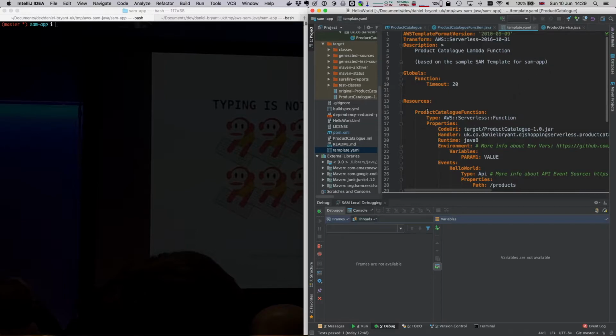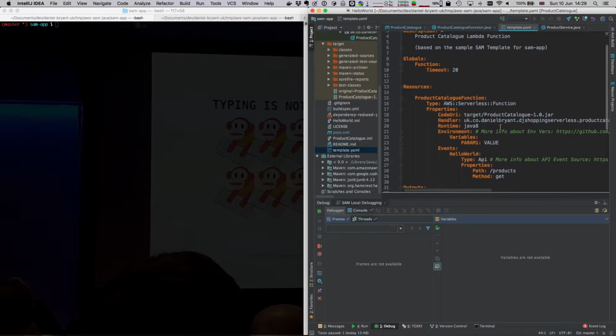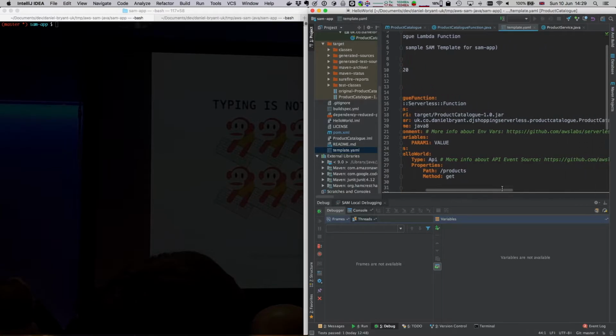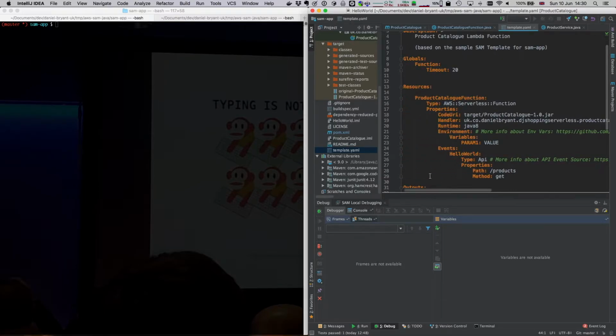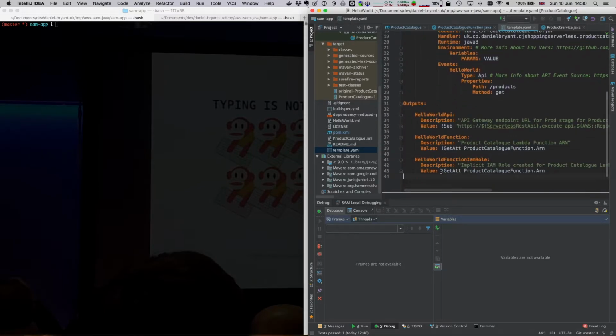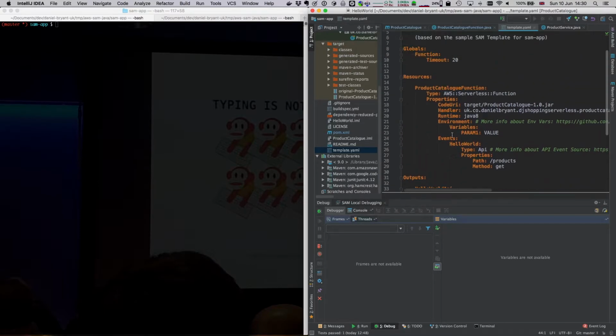I've changed the name from hello world to product catalog function, but other than that it's pretty straightforward. I'm specifying that when I've done a Maven clean install, I build my jar and I'm running it. This is the main function, the handler that actually is called by the gateway, which will be the product catalog function we looked at just a second ago, and we have the handle request method. Now the rest of the config here is not so important. When you deploy remotely it becomes more important, but for the actual local demo it's not so important.